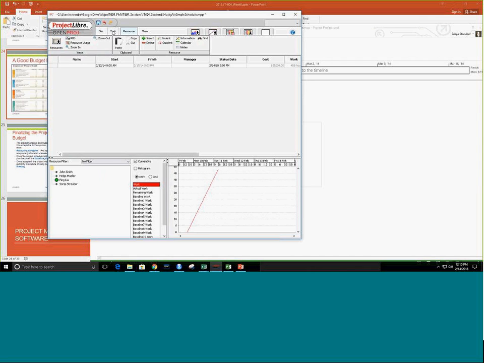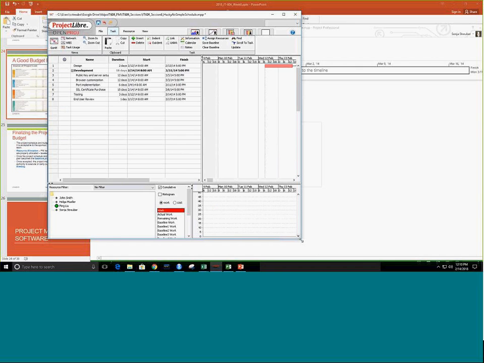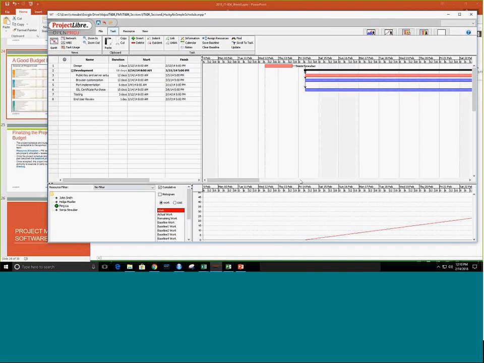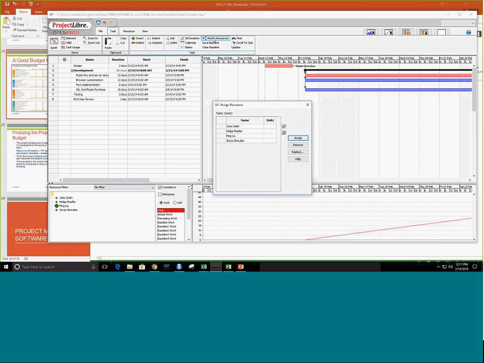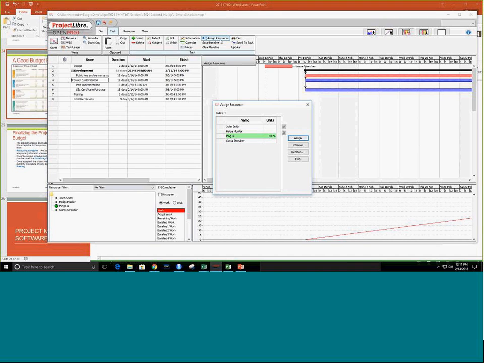And then we have here our project as well in ProjectLibre. And if we look at our Gantt chart here, we have our task, not Gantt chart. Let me open this a little bit right there, right? And we have folks who are being allocated. We also see here that we can already enact our resource filter here, and this is where we can assign resources right here, right? To specific tasks. It's also what you will need for your schedule. Right? Highlight a task, assign resources to that task. Here you go, right? Or remove.